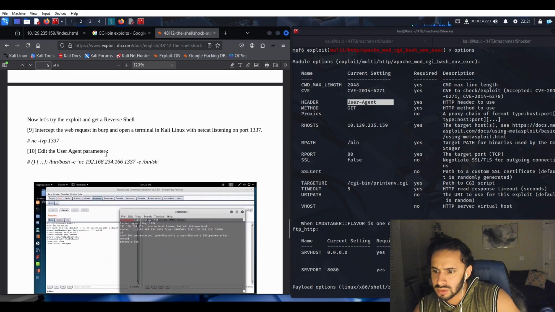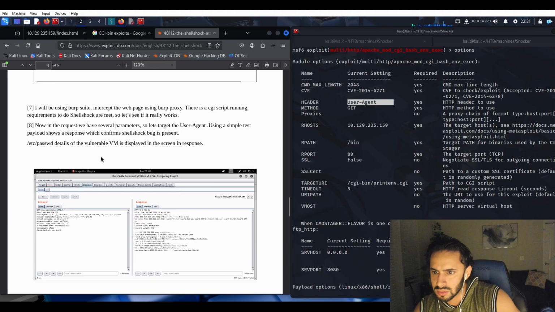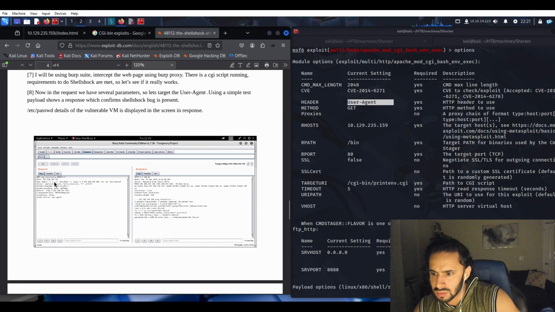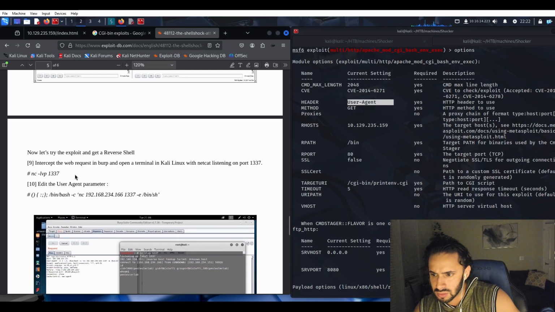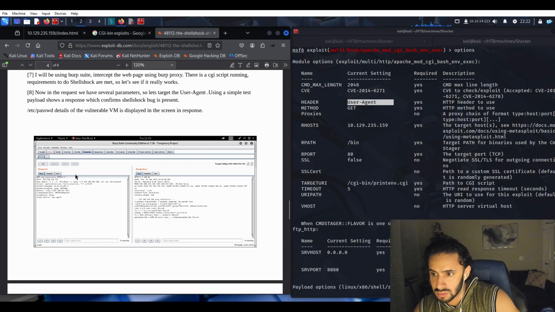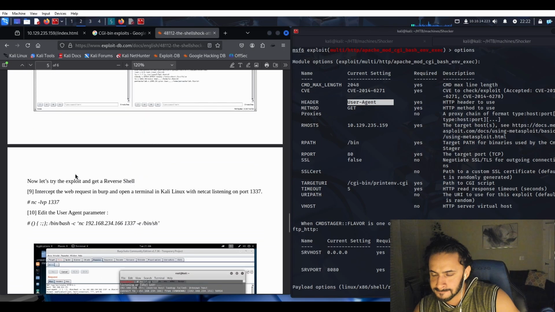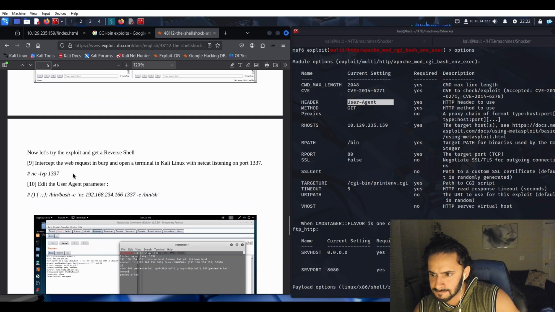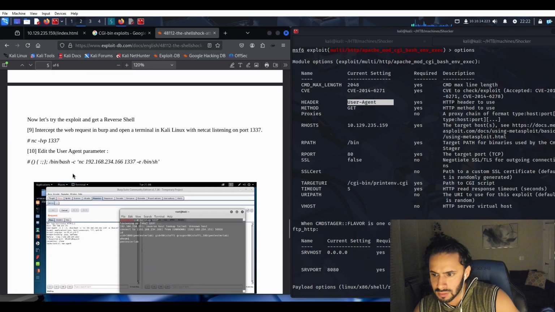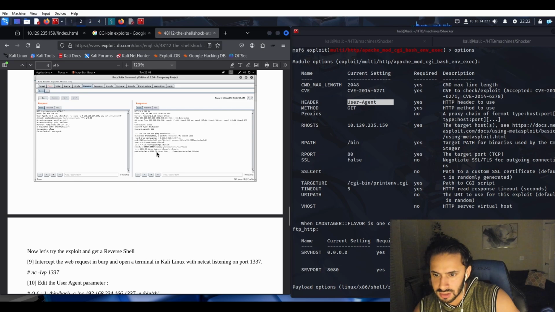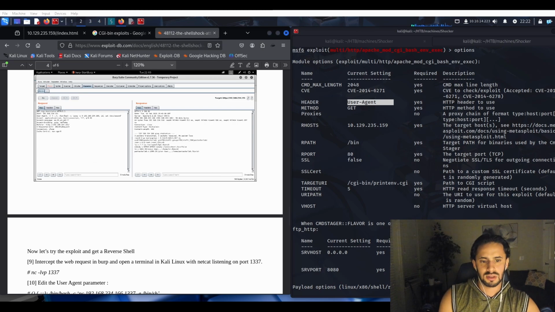Okay, so intercept the web request. What did he put? He put a bash script and it was a reverse shell. So he basically tested to see what he got back. So let's see how we can do this.